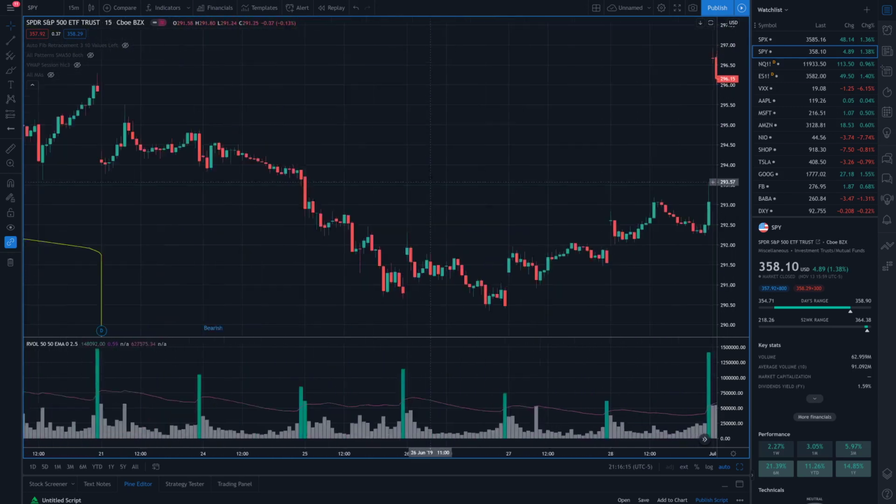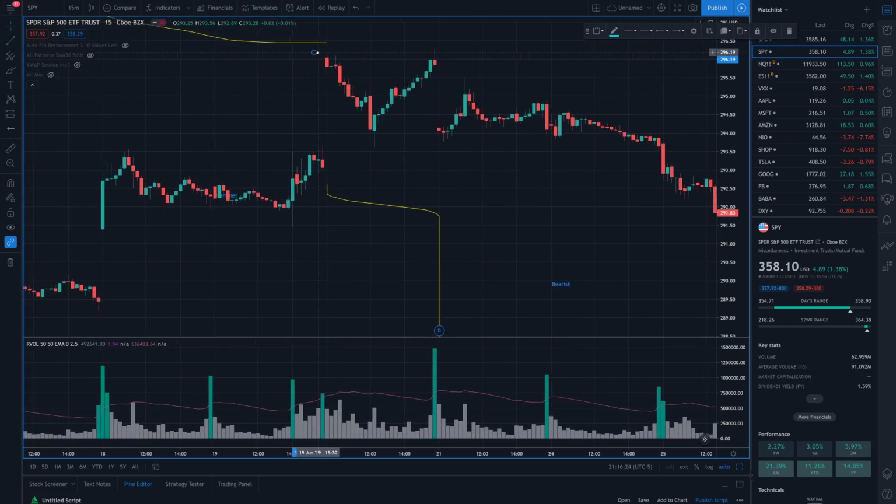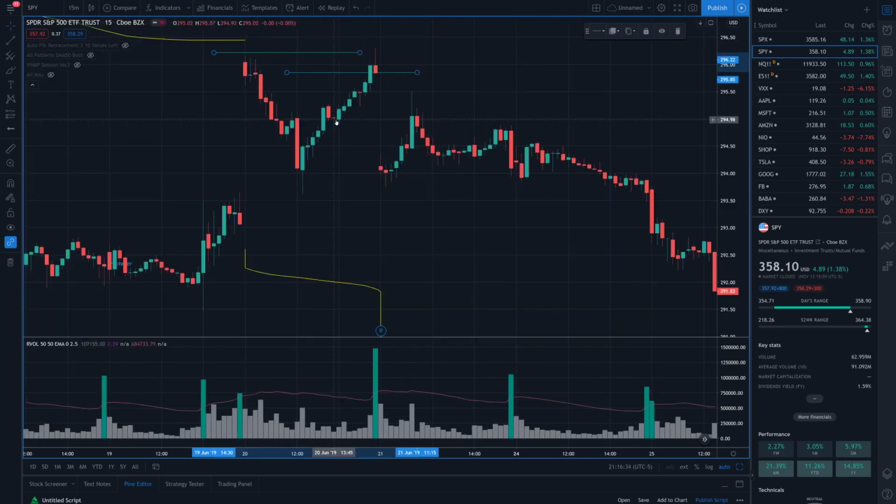If we go to that day, it looks exactly how you anticipated it, because we opened at that price and then we closed at this price. And then within this trading day, we went all the way down and then came all the way back up like a V shape, you know?